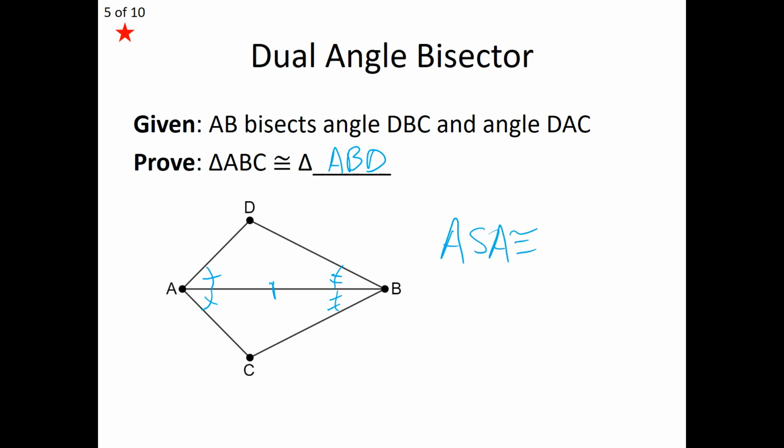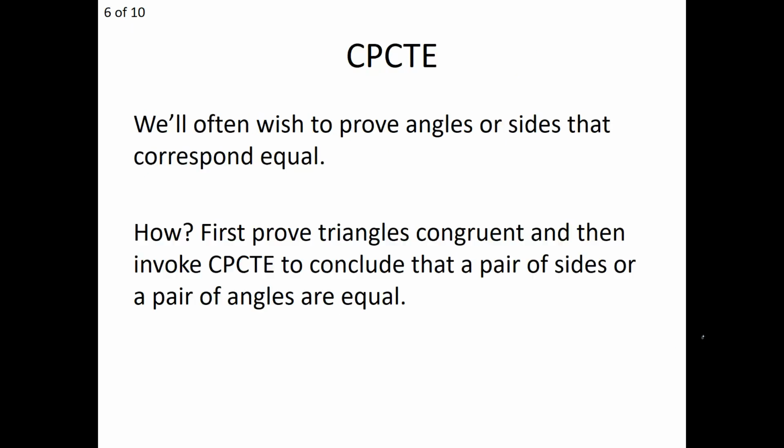So again, I'm not going to go through all the details of each proof. I'm going to let you guys go through those proofs on your own, but you do want to feed congruence, so be on the lookout for some of these details: midpoints, angle bisectors, given angles or given sides that are equal. Also be on the lookout for isosceles triangles, right? Those give you equal things now too.